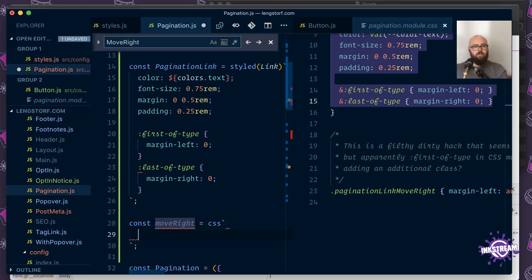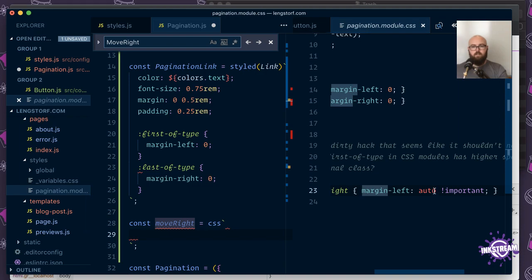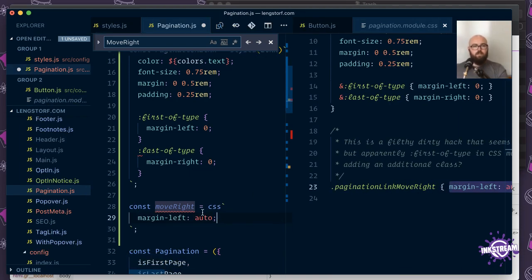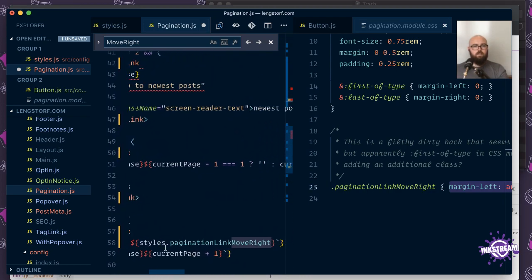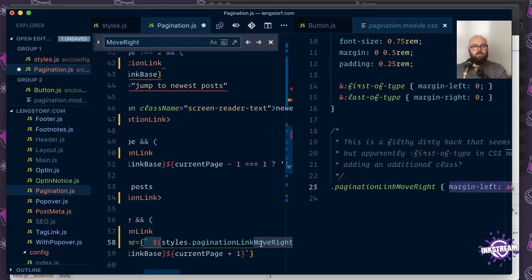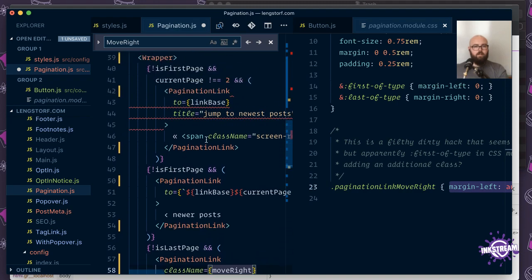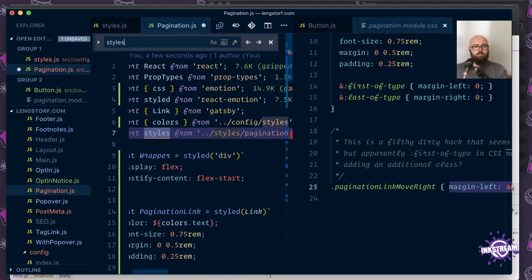So let's see. Now I'm going to try this without the important. And here we go. Which means I can get rid of all of that. And is that everything?